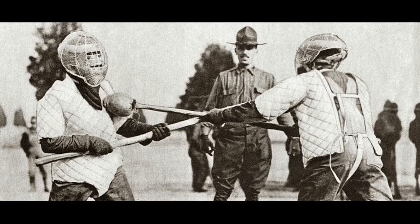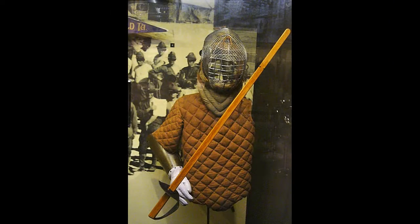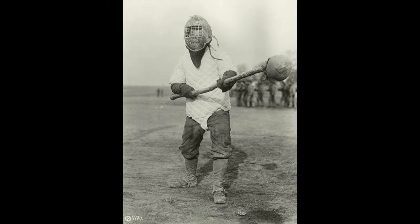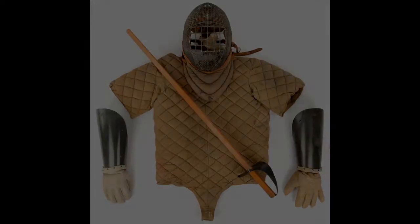I'll put some pictures up in this video so you guys can see what a 100% prime specimen looks like. But those are generally kept in museums. I have not seen one of those where everything is perfect with no damage, discoloration, or anything missing available. You do see these, and people are trying to ask for like $1,000 for them.